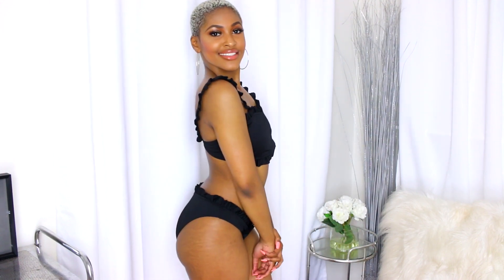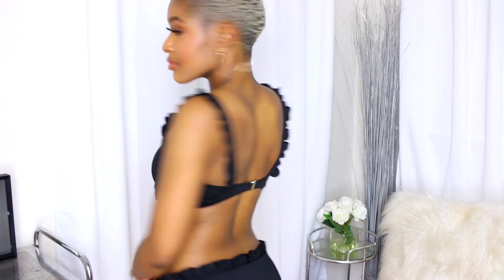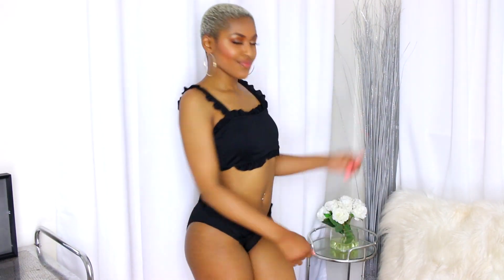So we open it up and here is the first bikini. I got all my bikinis in a size medium because sometimes the bottoms can be too small, so I suggest getting whatever your typical bottom size is for a bikini. Here is a black ruffled bikini — it is beyond adorable. The top is really unique; I've never seen one like this before. The bottoms are not a thong, so your butt won't be fully out. It's just a regular bikini, and I love how the little ruffles make my waist pop out and give my body a really nice shape.